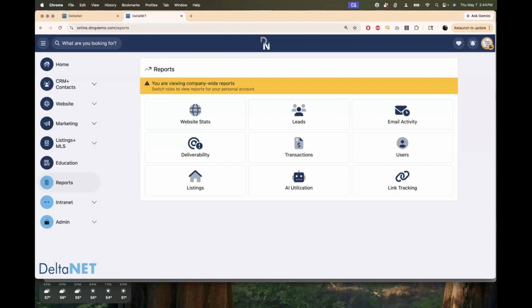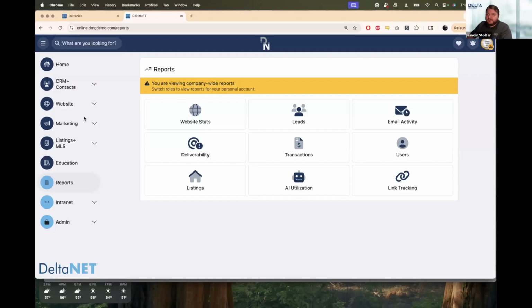Oh, good. So we've been kind of working with you guys the last few weeks as we used to send an e-card on behalf of the agents, and we've run into some issues with that. Can you show me how we would send an e-card on behalf of our agent? I just don't know if we're doing it wrong.